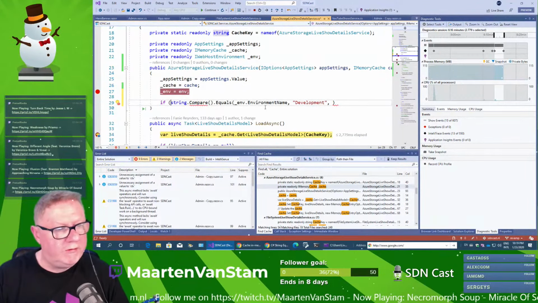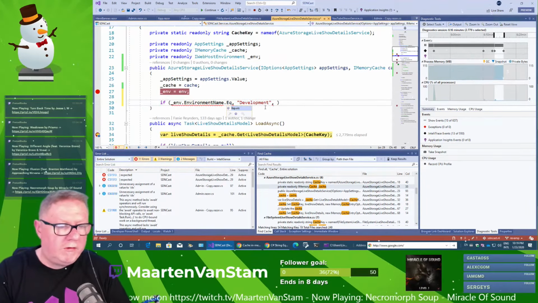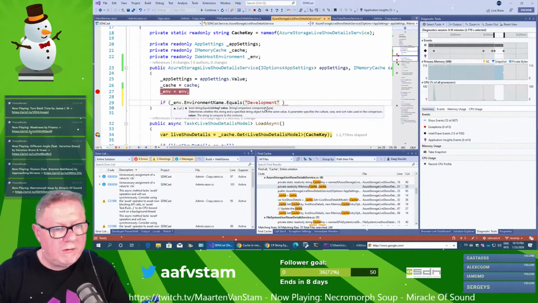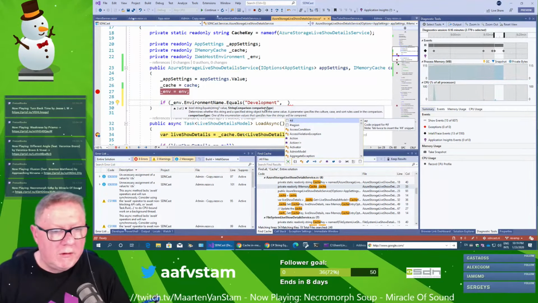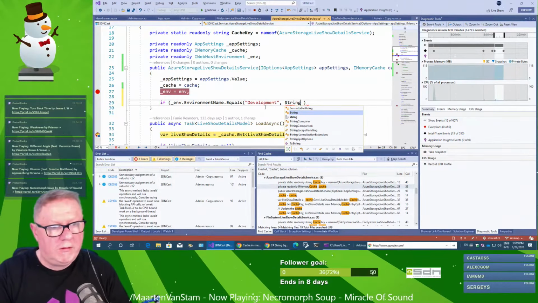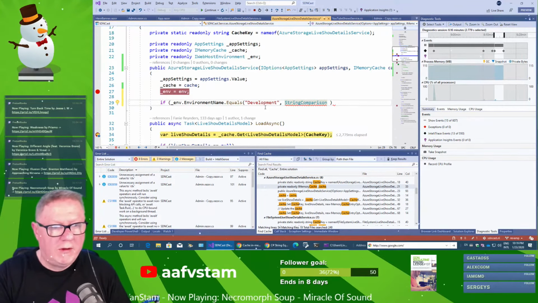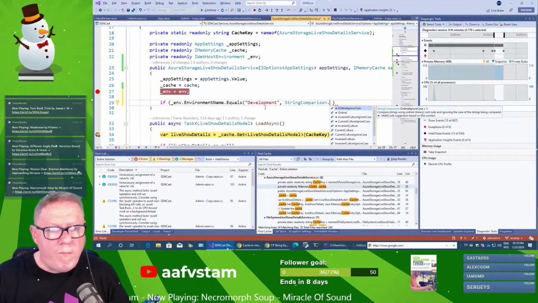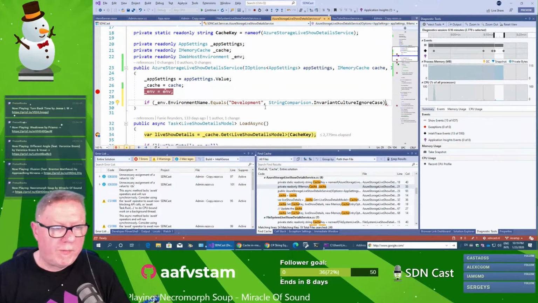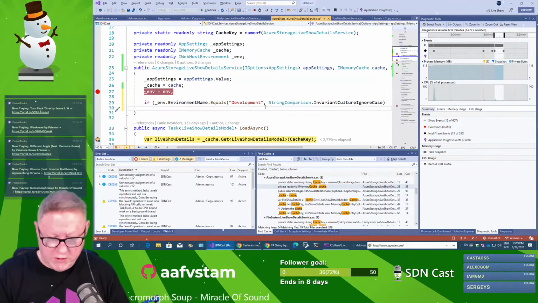We do it the other way around. This is a string equals development. Make that. What's the name? String comparison. It's been some time ago already. Invariant culture, ignore case. If that's true, do something.